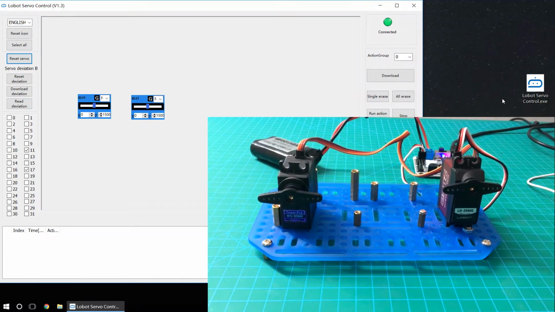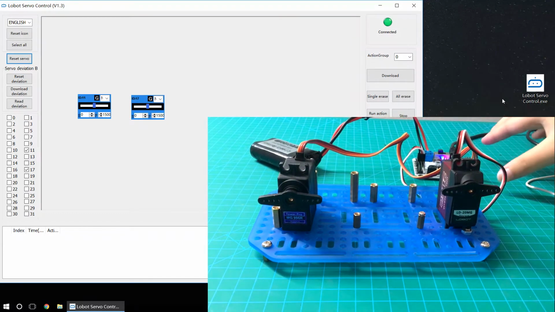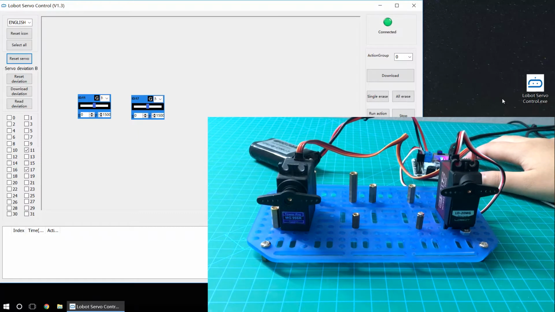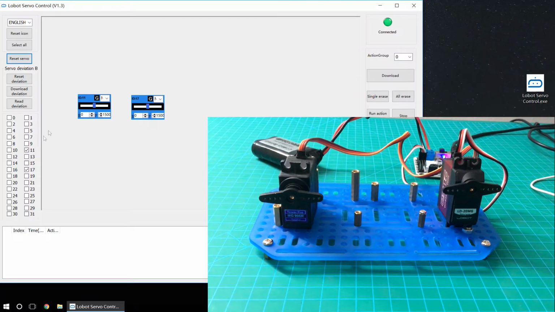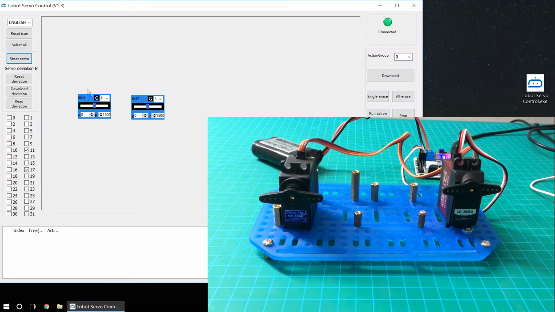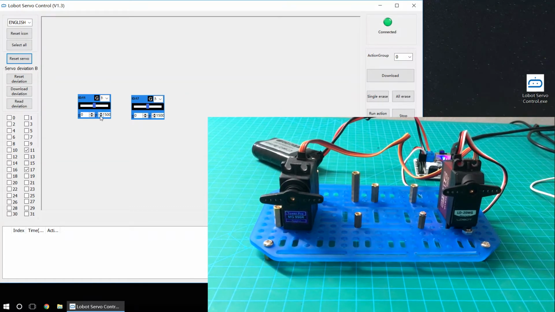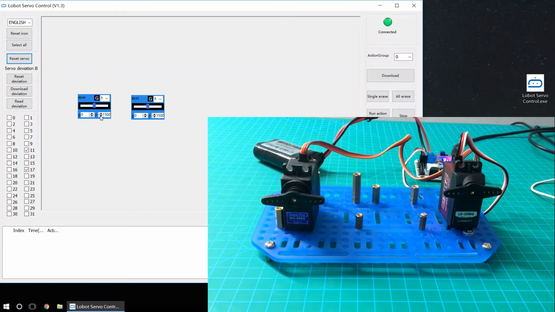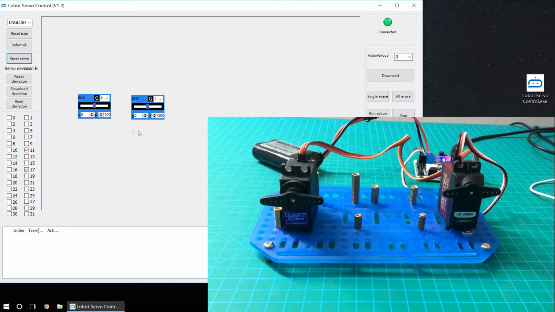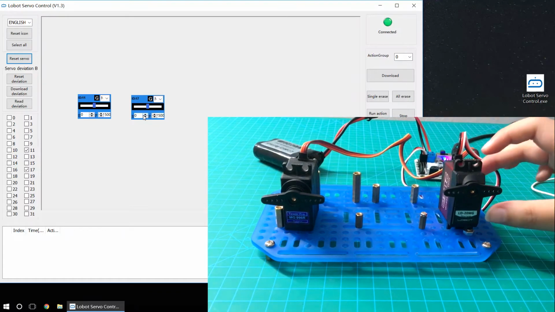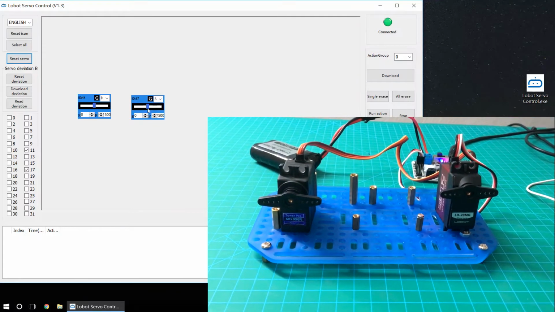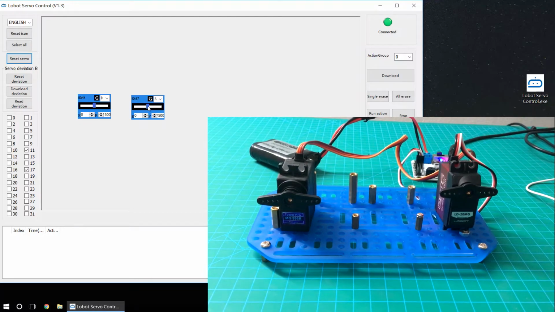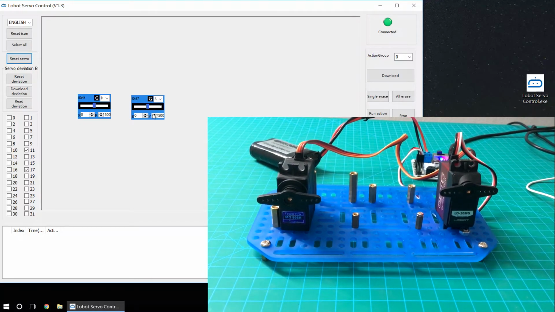First, we connect these two servos to our servo controller, and then we can use our PC software to control their movement. Look at this: the number 11 icon corresponds to the analog servo, and the number 17 icon corresponds to our company's digital servo. Okay, let's get started. If I drag the slider, you can see how it works, just like this.